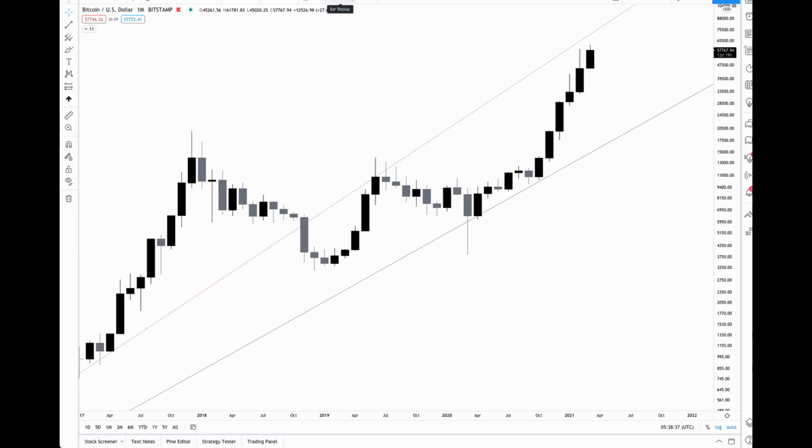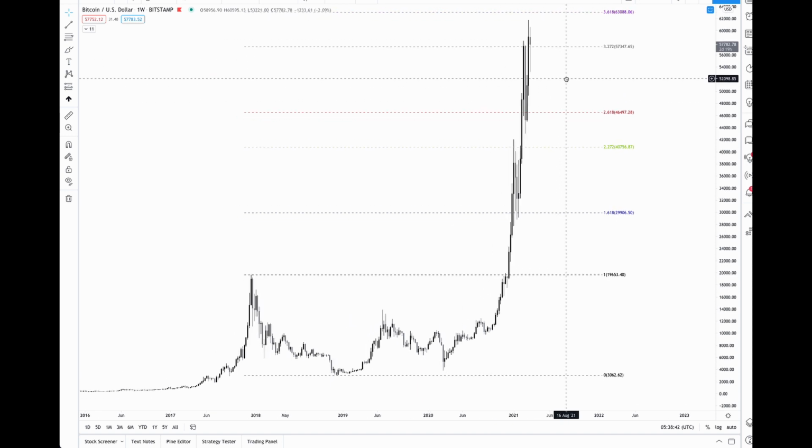Let's move on to the weekly chart to see what is going on. So before we get onto the weekly chart, I want to explain how I've been taking a look at the weekly chart since the bullish rally has begun. I was referring to the Fibonacci retracement levels because after our all-time high levels, there aren't any resistance levels for me to reference. And the Fibonacci retracement somehow works very well with Bitcoin and cryptocurrencies in general, and it has been offering guidance for me to recognize where some of the most significant support and resistance zones might be.